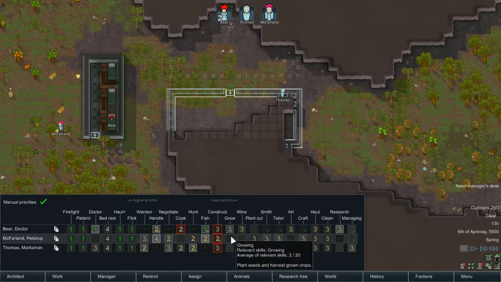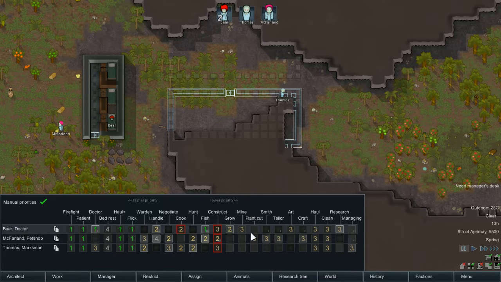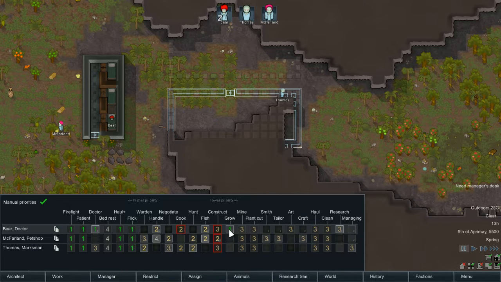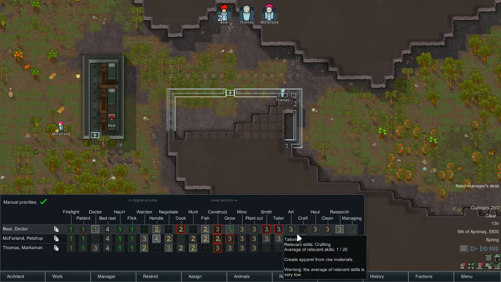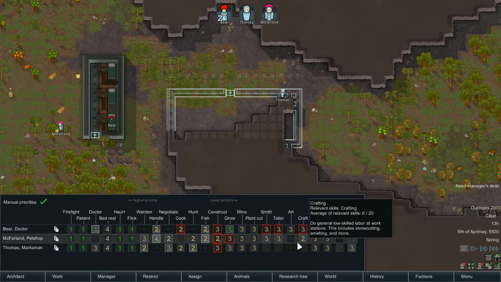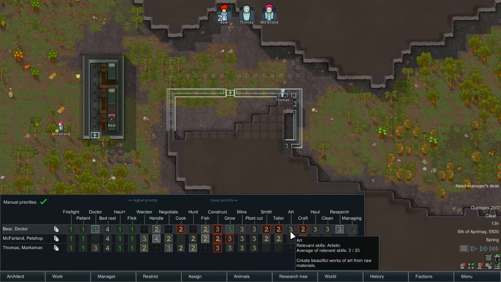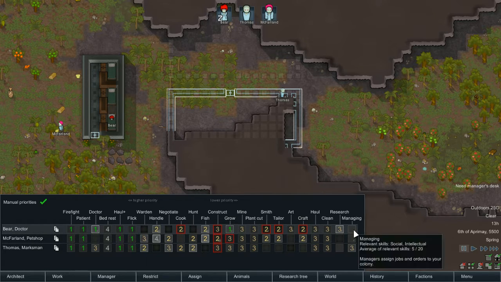You're going to be our constructor. And then we just need this one person on growing. I'm actually going to take fishing down a little bit because growing is slightly more important than mining. Everyone does mining, everyone does plant cutting. For growing purposes, can you plant healroot? No, you can't. But you're not bad at it. And this person is a crafter that has horrible crafting skill. I see. That's a lot of 3s. We do need crafting. Art is not very important, but it's nice to have.